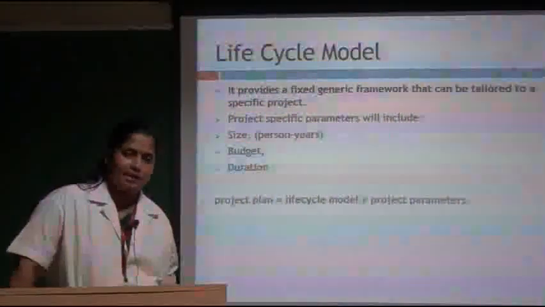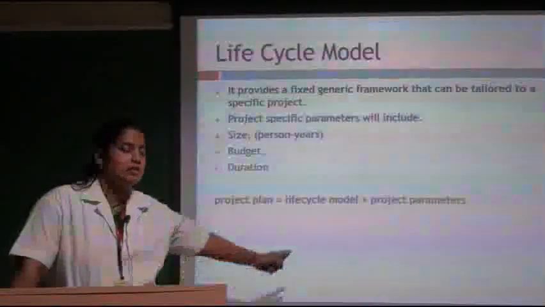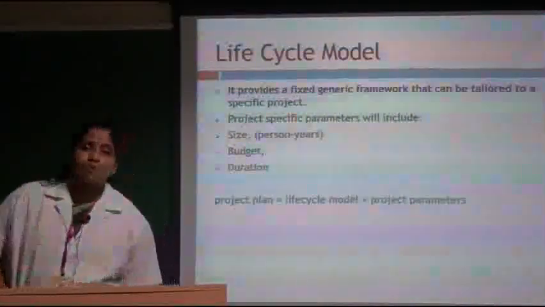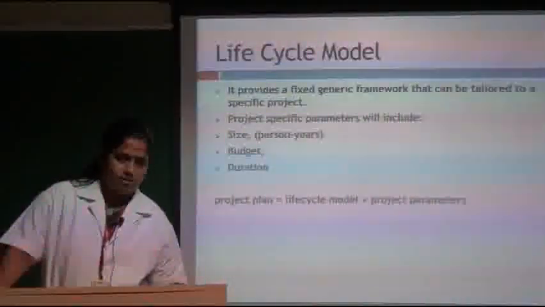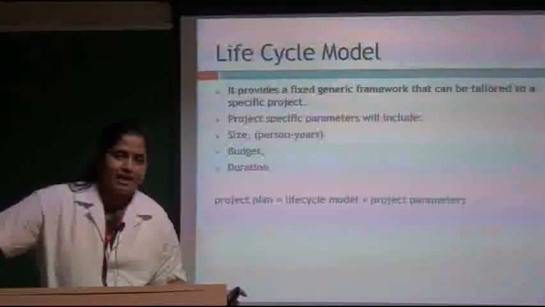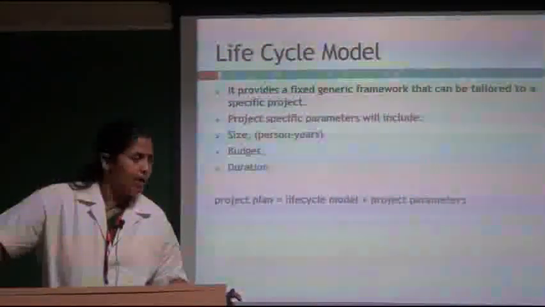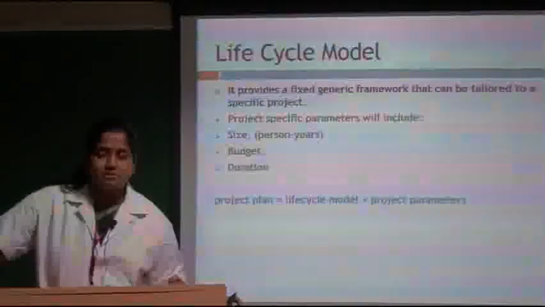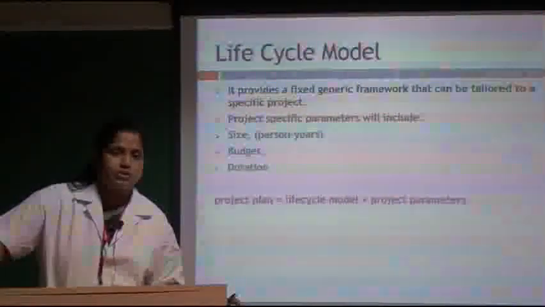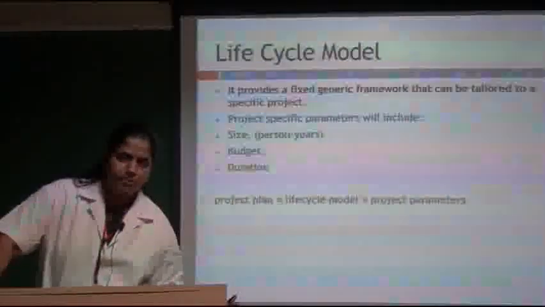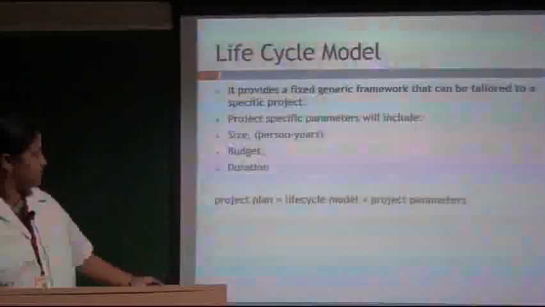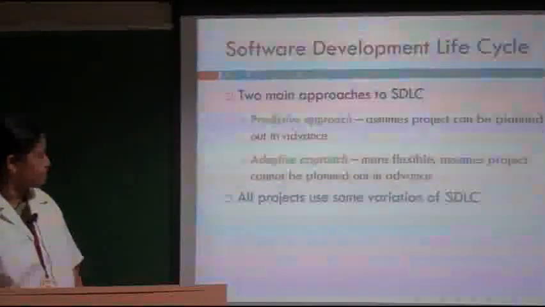Life cycle model can be any type of model. Based on the project nature, you can select the life cycle model, and project parameters are number of people, team size, time as well as budget. Time means duration. Team size, duration and budget plus life cycle model is equivalent to project plan.